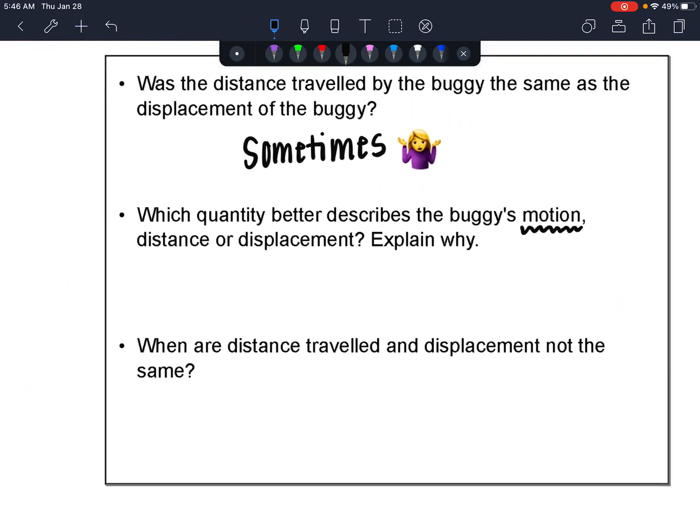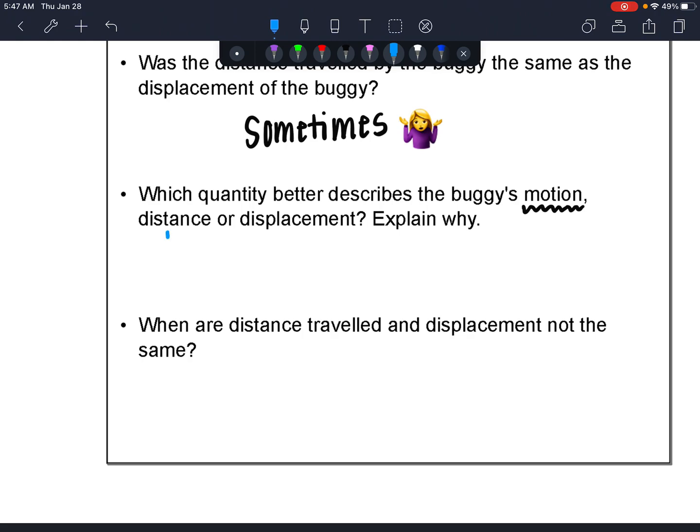So I guess they're both important in different ways. So maybe I should explain that. Distance is important when position doesn't change. Or maybe not when position doesn't change. Maybe it's important, yeah, I guess important to describe the length of travel, because maybe they just backtracked a little bit, maybe their position changed a little bit, but they traveled much farther. That's kind of where my mind's going.